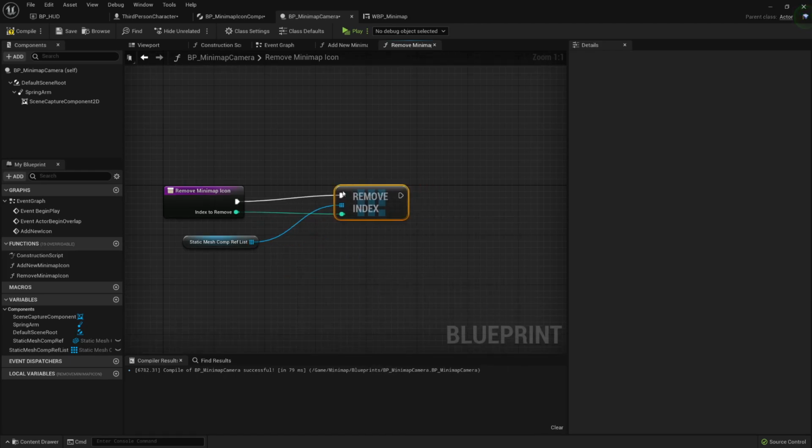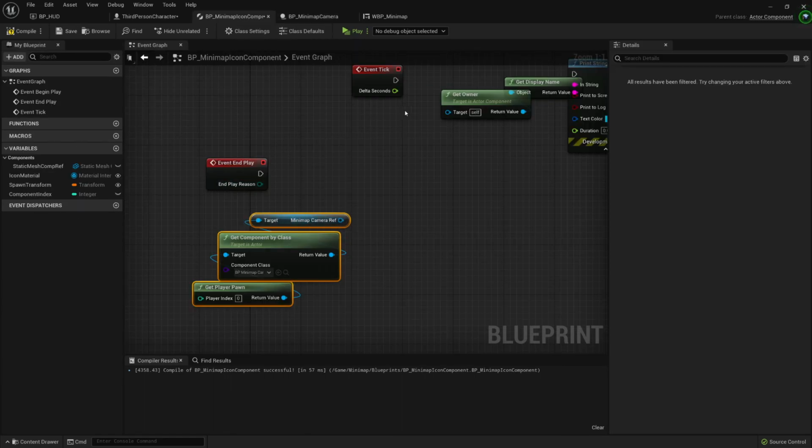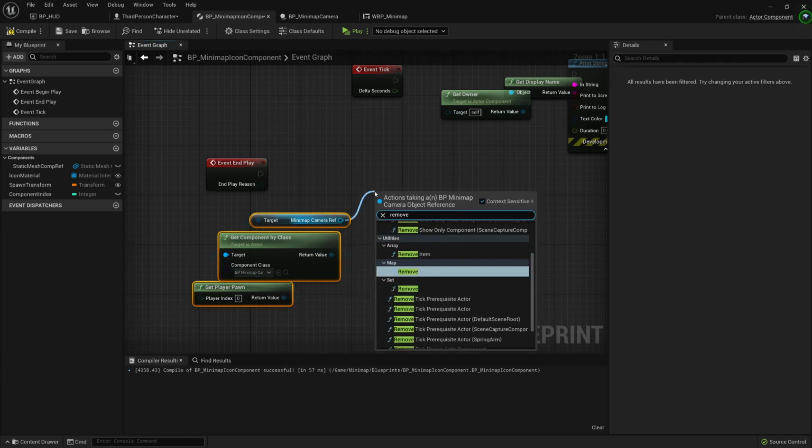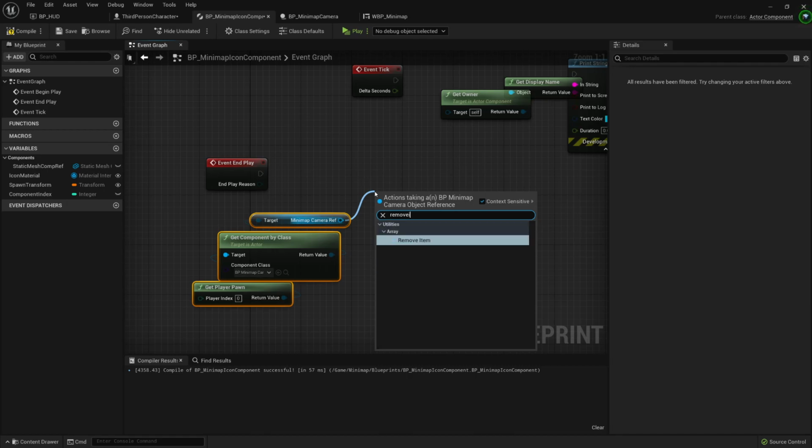Yeah, no, this will remove the index because the static mesh won't be referenced by anything, and we will test this also. Because it shouldn't be referenced by anything else, it should be deleted eventually. If it doesn't work, then we can force the deletion. So remove icon.